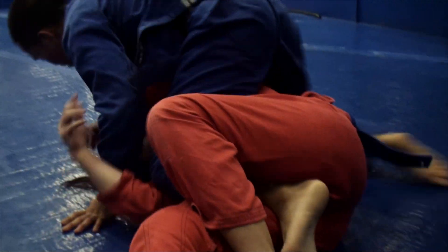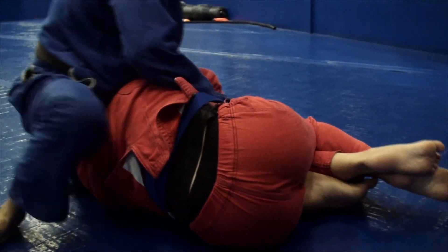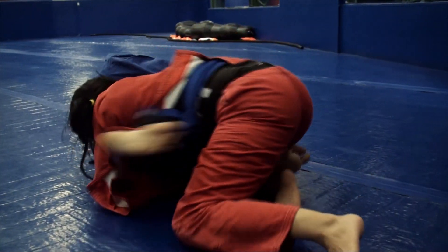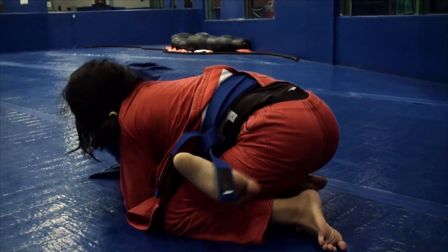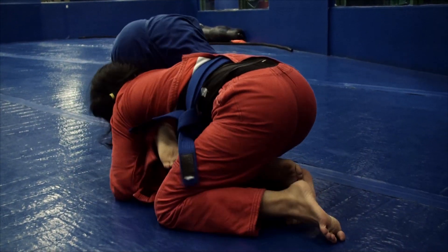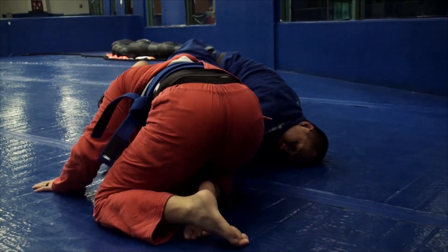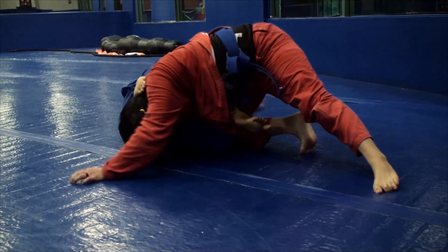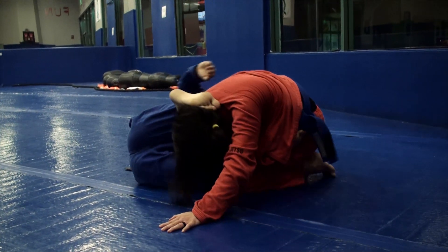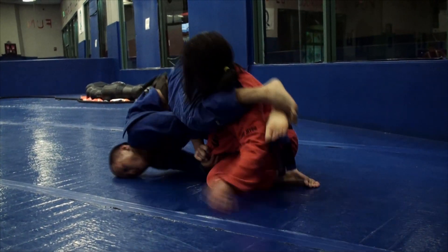I was terrible, I was so bad. Recently, maybe a few years ago, one of my tournaments popped up on Facebook — I won, first of all, let's get that straight — but it was just so embarrassing. I'd rather have lost. I like how Carter weaved his foot behind the head, but I don't like how he gives the posture back to Vivian here.